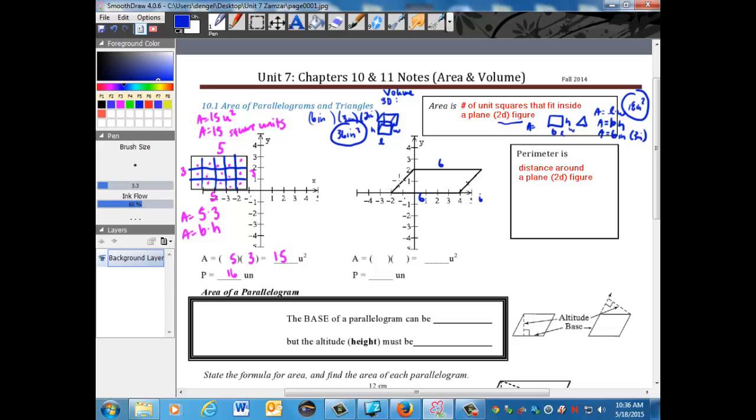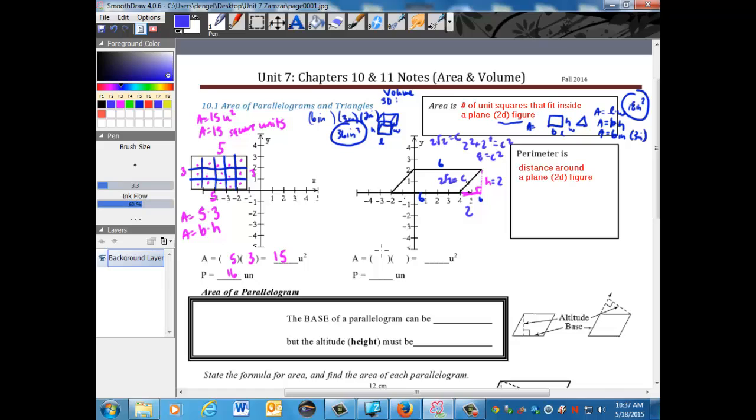Now, I don't know what this slanted side is, but what I can do is draw down a right triangle. This amount is going to be the height of our parallelogram. We have a 90-degree angle. We can then count and see that this little piece here is going to be 1, 2, and we can also count up and see that our height is going to be from 0 to 2, so our height is also going to be 2, which means that this piece is going to be 2 squared plus 2 squared equals c squared. So this is our c. 8 is equal to c squared, so I get 2 rad 2 is equal to c. So c is going to be 2 rad 2.